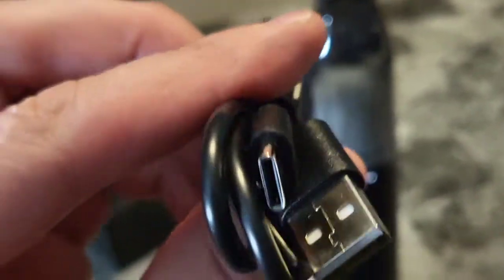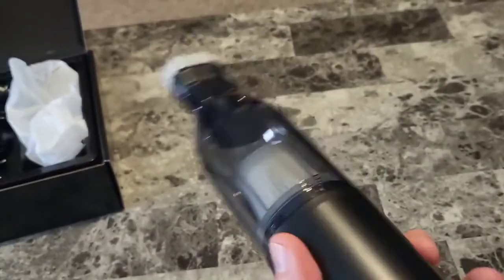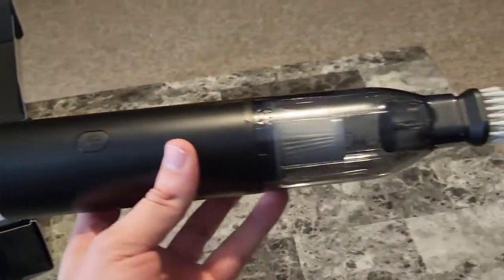I'm also enjoying this Type-C to USB charger. That means this has a rechargeable battery built in inside. So that's great news. No more buying batteries. Reading the manual a little bit, this is not just a vacuum. This is an air-blowing nozzle. There we go.